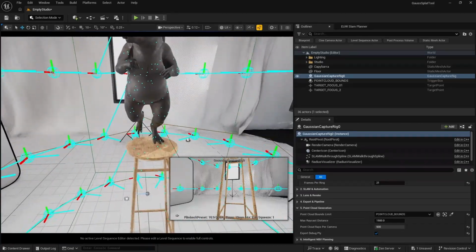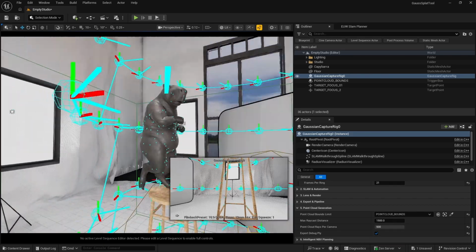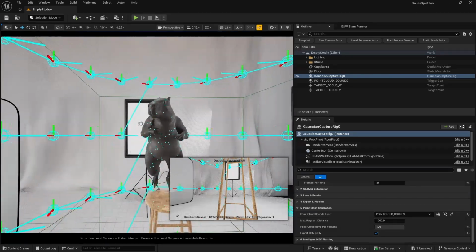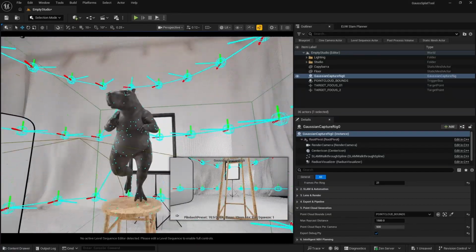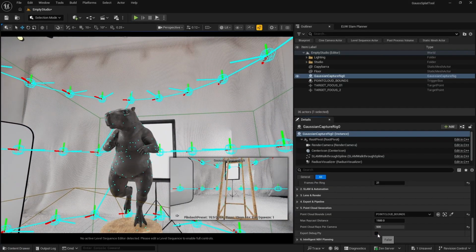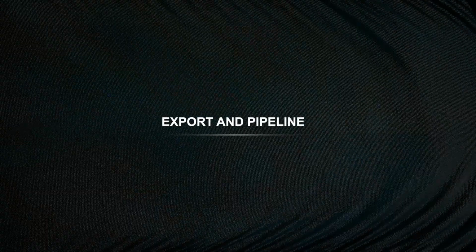You can see regions that might be missing. You can do point cloud analysis to see how to cover regions that you might have missed, just for optimization purposes, as an option. It's off by default, but you can turn it on. That's just about it for the point cloud.